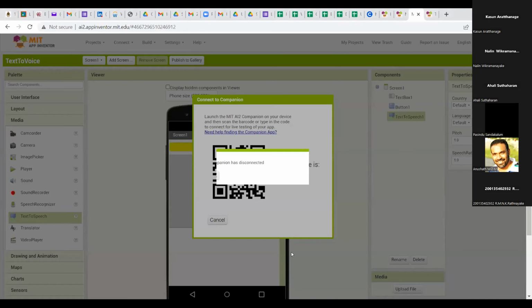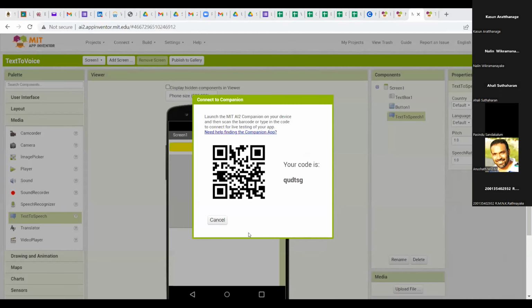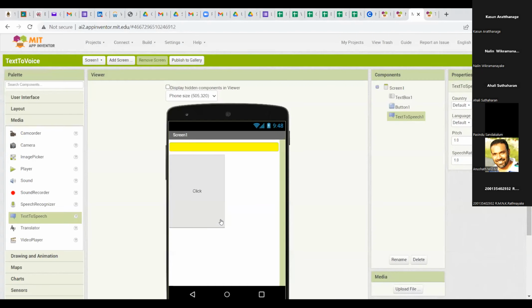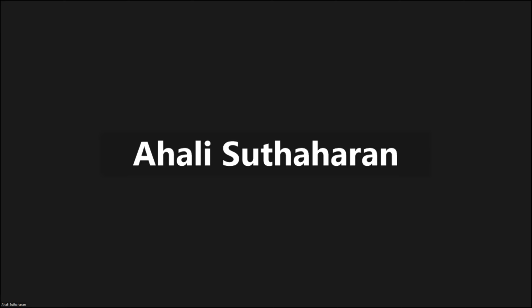Okay, you can get the QR code here. Right now. Okay, working. Right.